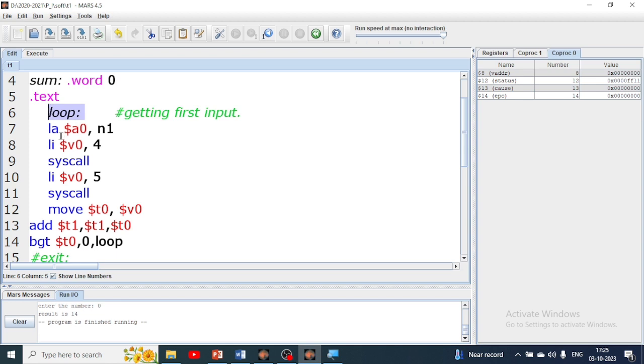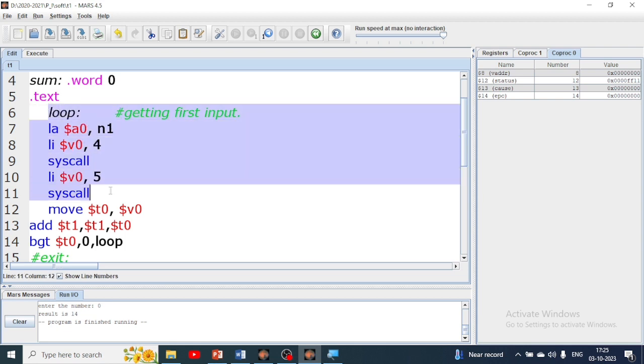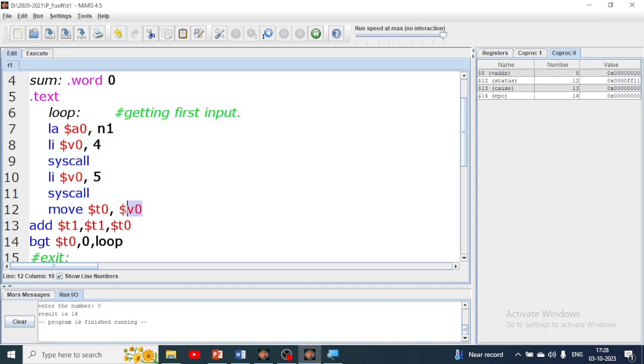This is our target. Then we are saying, since we have to ask for a number again and again, correct? So that is the reason ये जो part है read करना and prompt करना will be written in the target. Okay, and then वो read कर रहे हो आपको तो obviously आपको store करना होगा. So you will move that value into $T0.